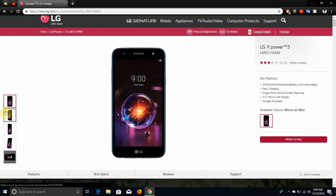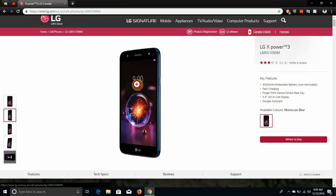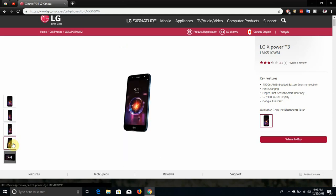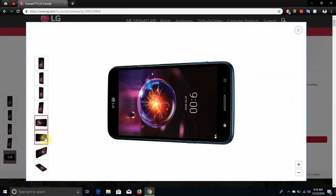There's the right side power button. The left side has your volume button there, and your microSD card tray is on the left side as well, because the battery is not removable. So keep that in mind. There's the phone right there.